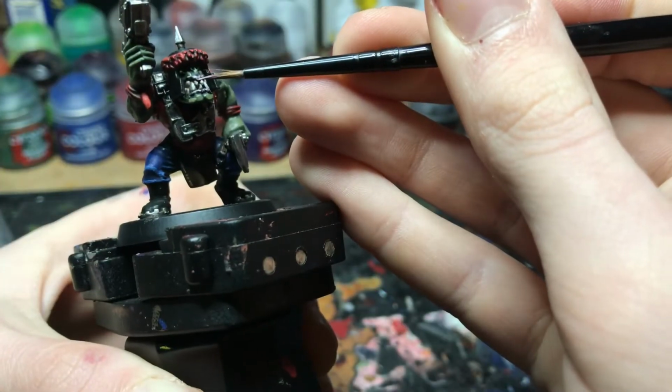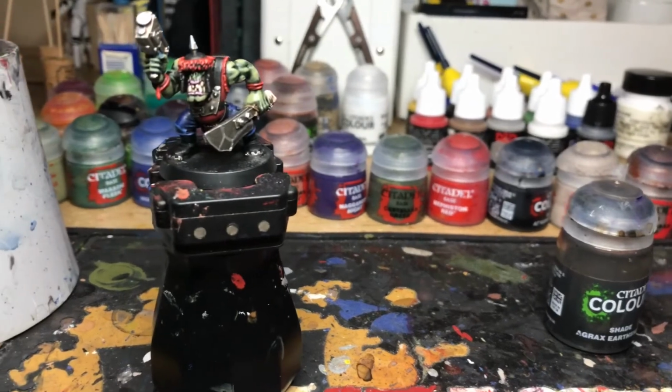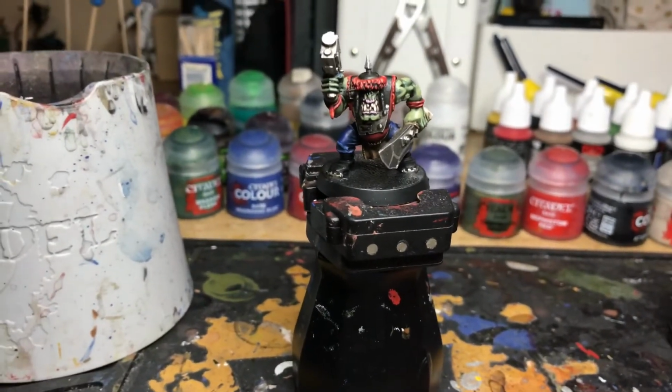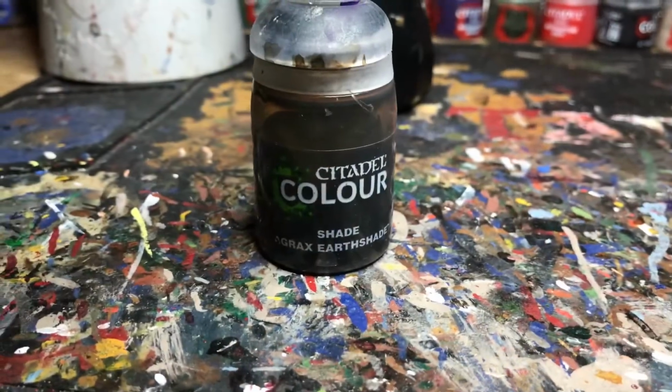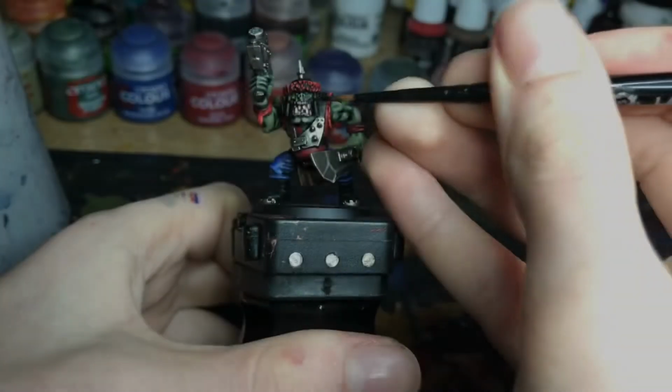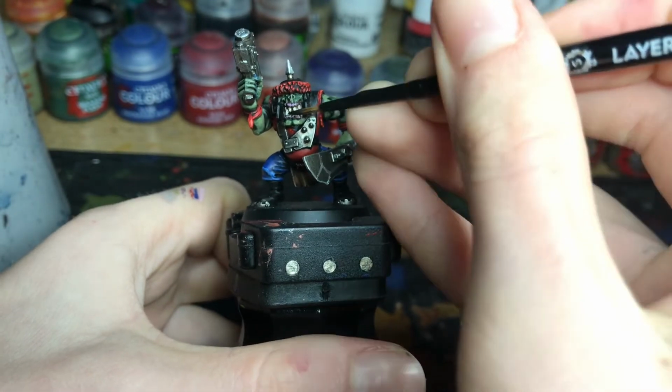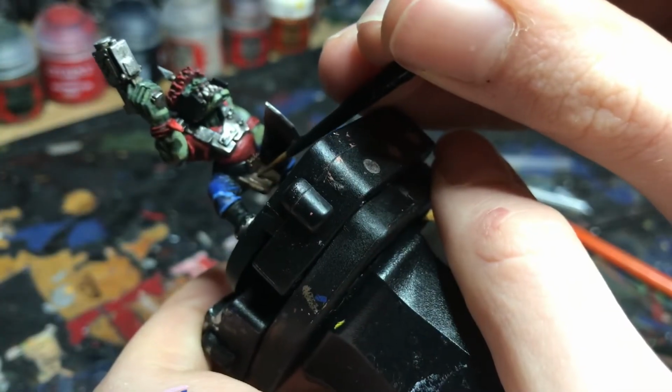Now I'm going to apply this mixture onto his lips. I don't want it to be too bright. And that looks a bit pinky. I think it's a bit blinding, so we're back to our old friend Agrax Earthshade to darken it down. I'm applying the shade to the lips, but it'll still retain the nice bright pink colour. And now that's looking much better.